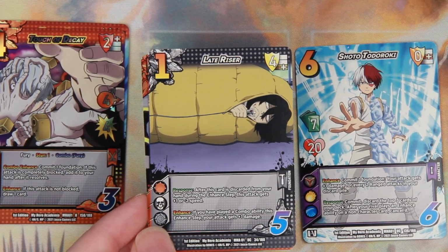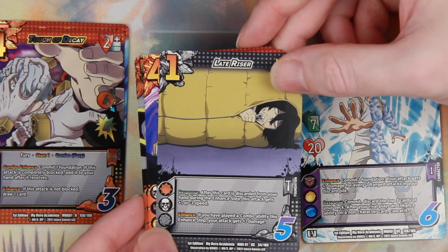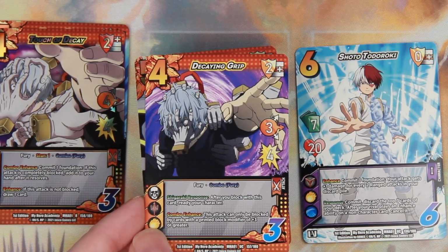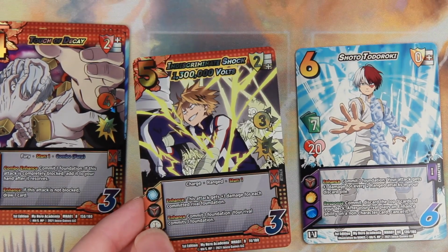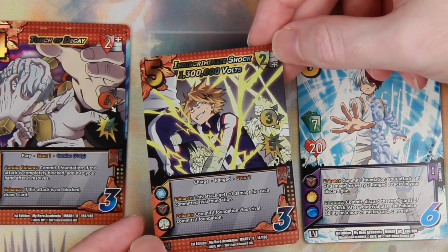Late Riser, there he is again. After this card is discarded from your hand during the enhance step, this attack gets +1 or -2 speed. Alright, so this can be played on either turn. Decaying Grip, I think we've seen this one. And Indiscriminate Shock, 1.3 million volts.